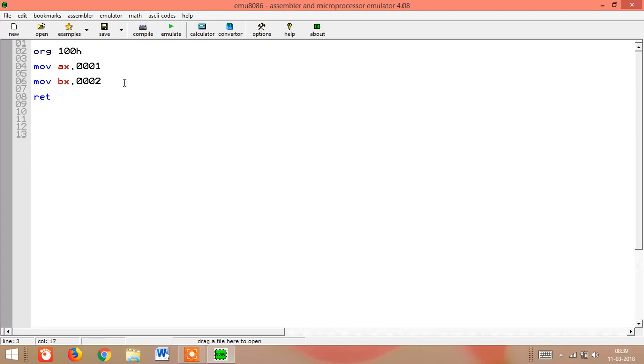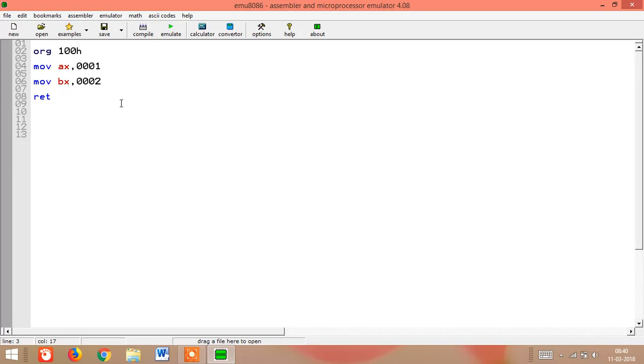It is nothing but to move this data 0001 into the register AX, and the same applies here to move this value into the register BX.